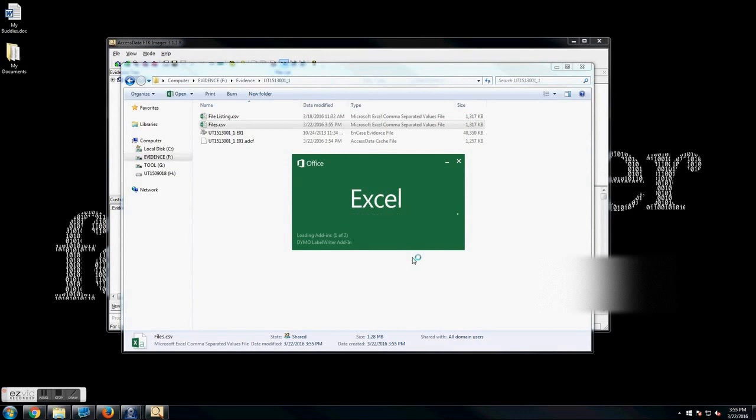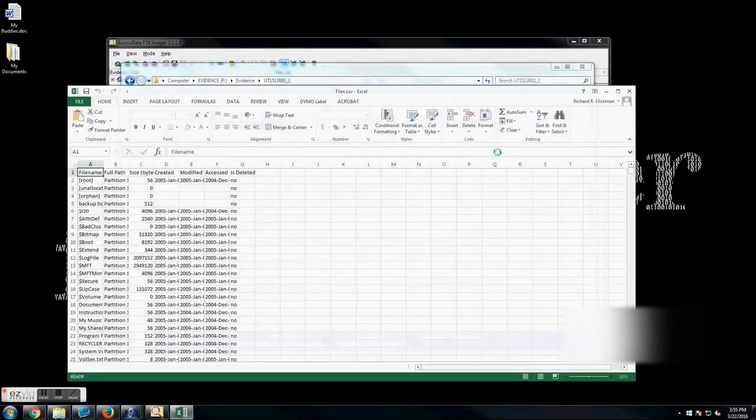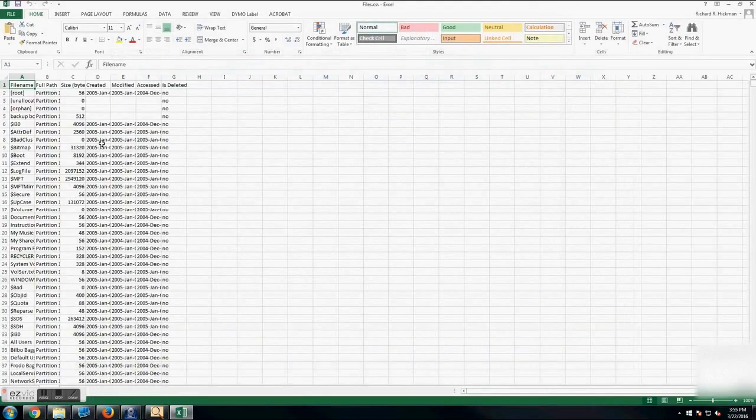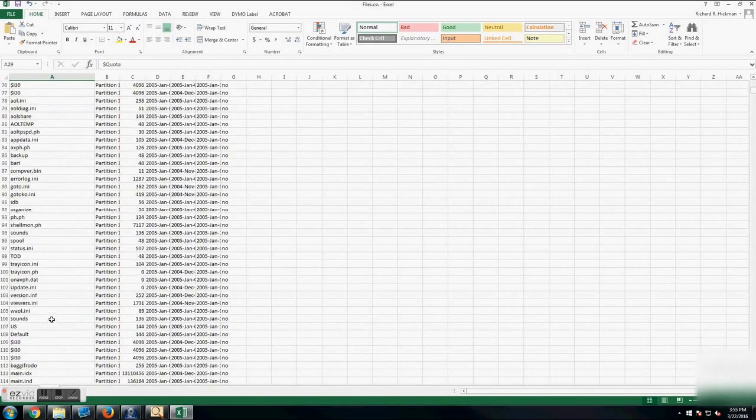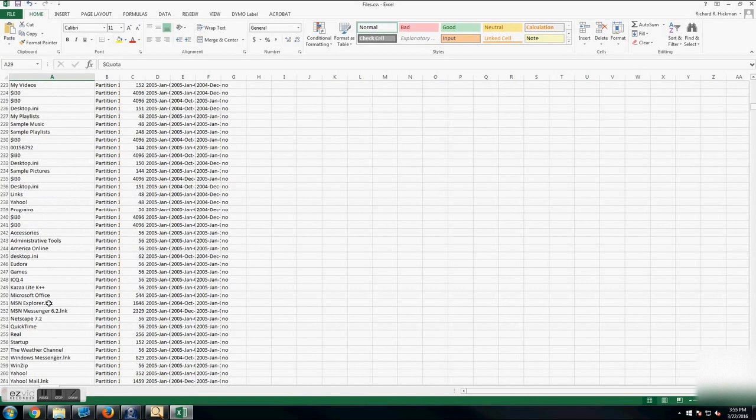If we open that up, it's going to open up in Excel or whatever your CSV file viewer is. Okay, we're going to go through a couple columns here. First one, file name. This is the name of that actual file.